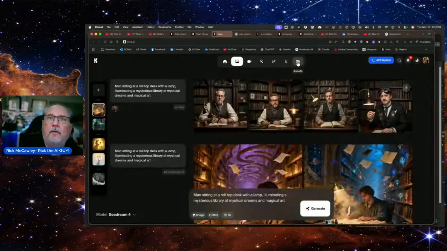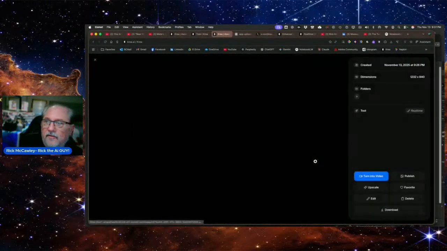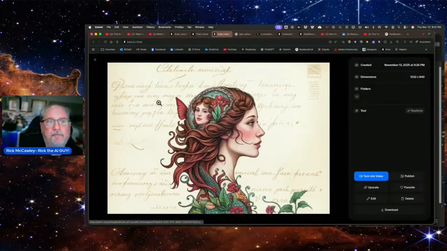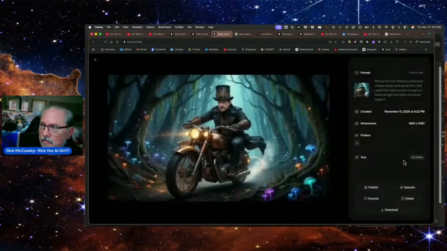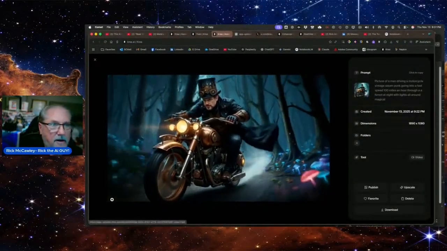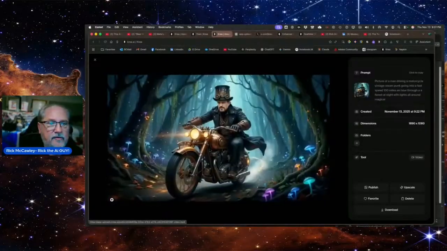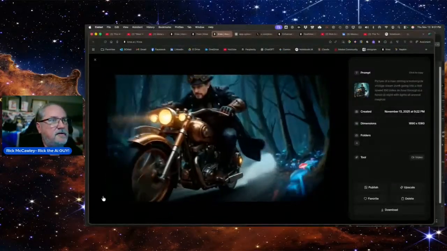So if we go back and take a look at the assets real quickly, I'm going to try to land the plane here. Here's all the stuff we just did, right? Here's the image that we could take off and upscale that we just created. And if we go take a look for the videos, here's the video. I don't know if we did this with sound or not. Oh, this is one we didn't even see. So this was done, I'm not even sure.